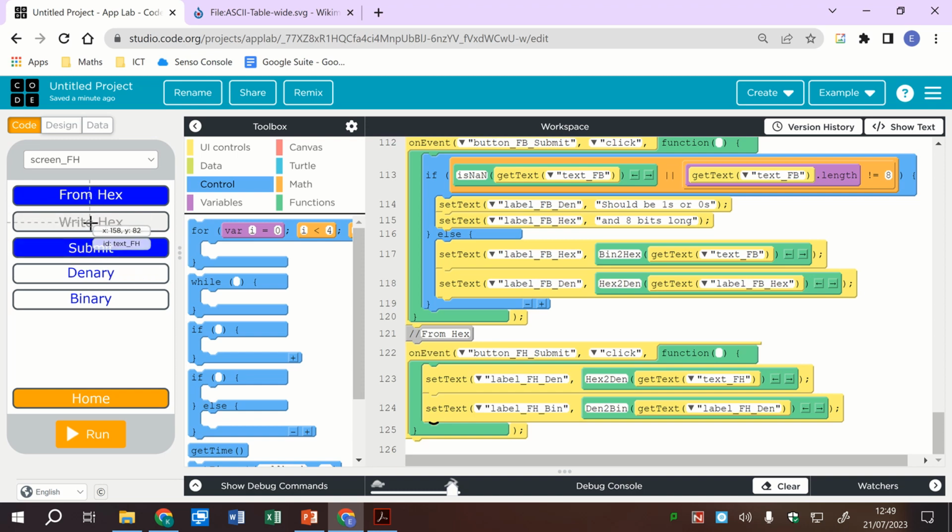So we're going to write two characters in here so we can check on the length of that, and then we can check that each character could be between 0 to 9 and A to F. And if it's outside of that range, we want to determine it's not a hex number.